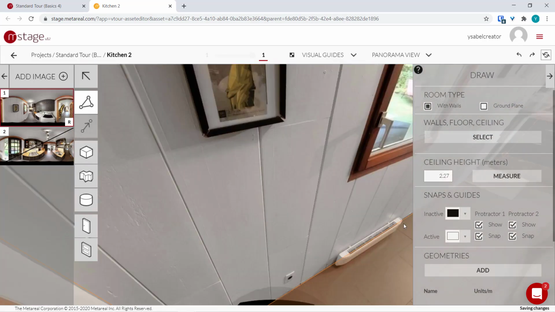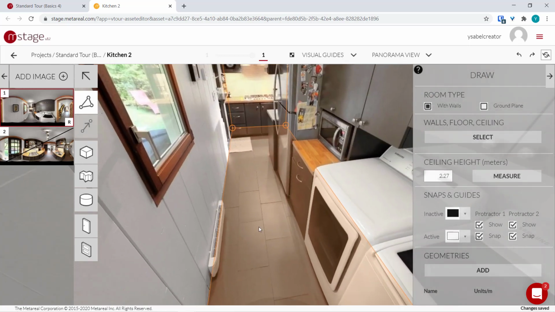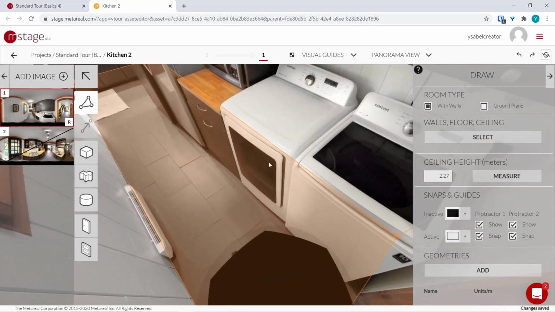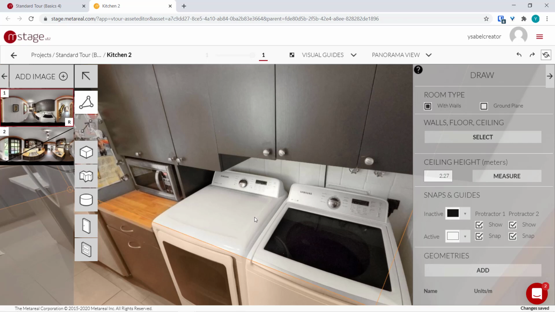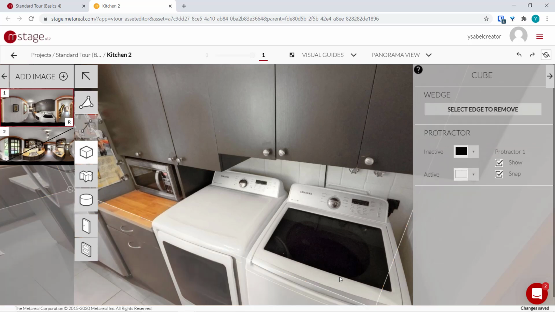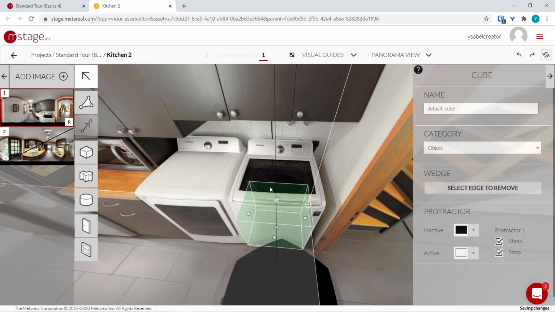So okay, back to our reference panel. We have this part of the floor built out already. And since we can't see that spot just yet, I'm going to focus on this part for now and add my objects. This row over here, if you want to build it fast, then you can just clump all three into one large cube, but I'm going to take my time and build each object individually because I'm not in a rush right now.